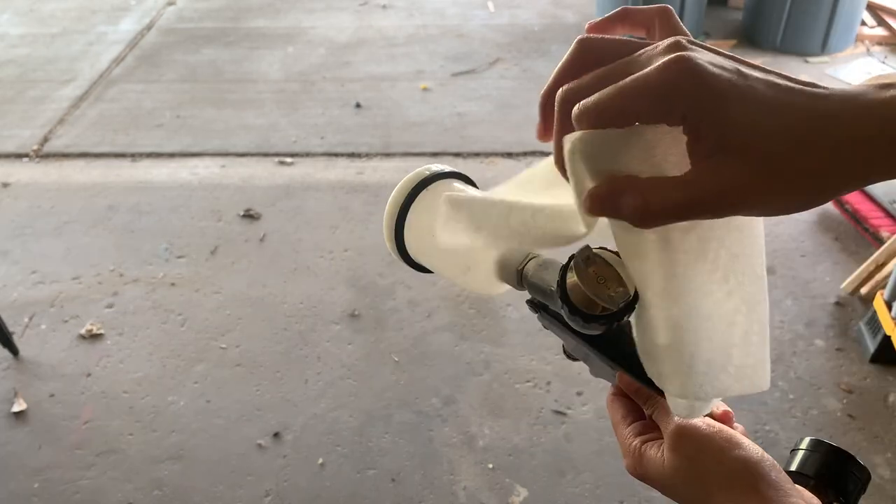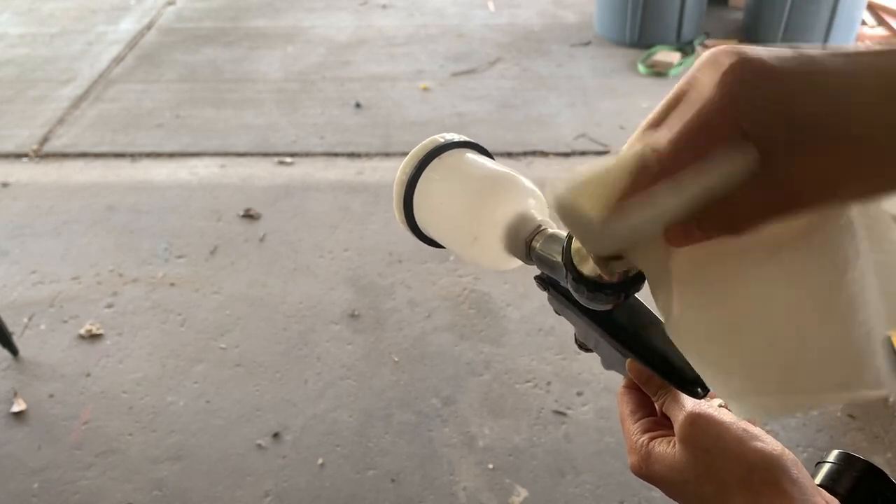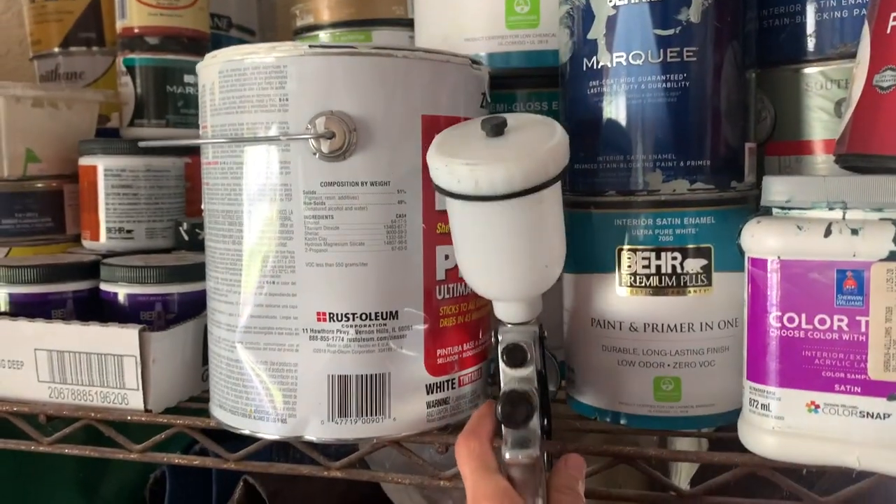So that is how I clean my gun. I did want to go ahead and answer a couple of other questions. The first question was: what do I do with my spray gun in between coats — do I clean it or do I let it sit? The answer is it depends on the paint that I'm using. If I'm using something like chalk paint or any other type of enamel paint that dries fairly quickly and I can recoat within an hour, then I do not clean my gun completely. The only thing I do is clean the nozzle area where the paint actually sprays from, just to make sure the holes are completely clean and free of any paint. Then I let it sit on the side hanging upright.